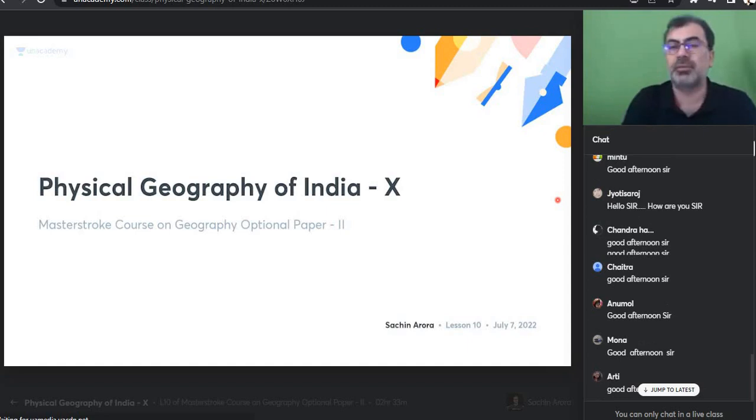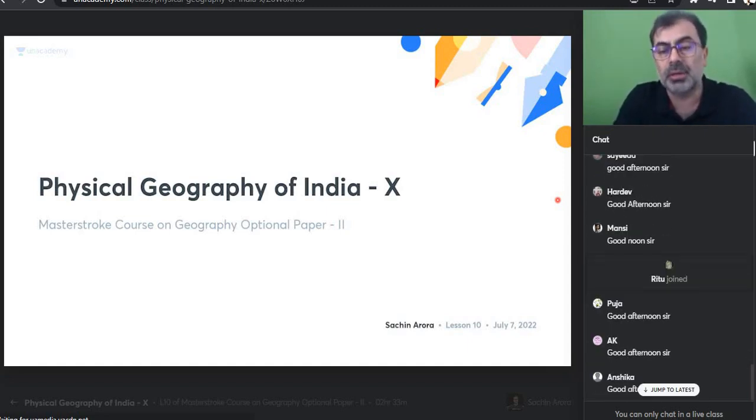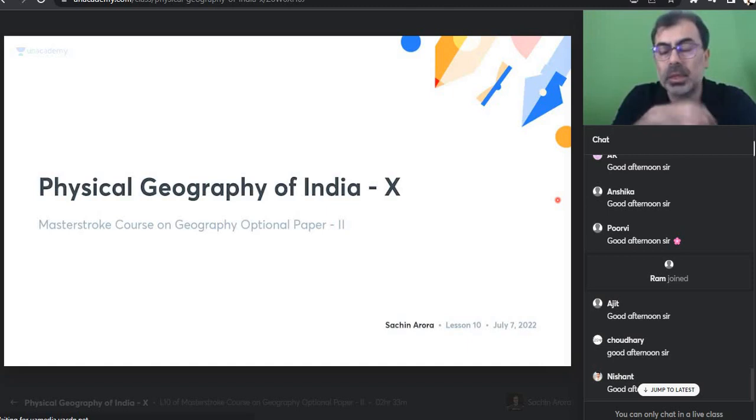We're trying to understand how the physiography of India is, what all things are there, and we had switched over to the drainage rivers of India. If there are any questions about the previous one, please ask me. I will continue with the rivers for some time, and then I will take you to the climate. We'll start talking about the coastal plain and the climate. Just scrolling up to check if there is anything.